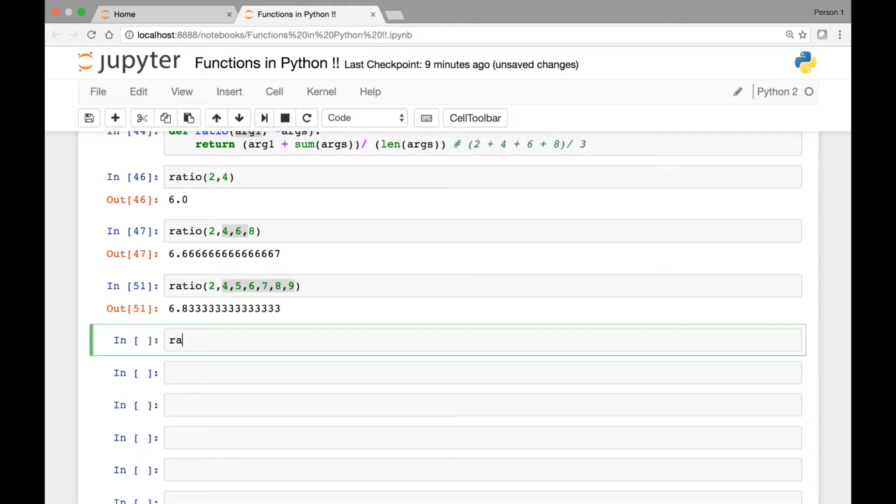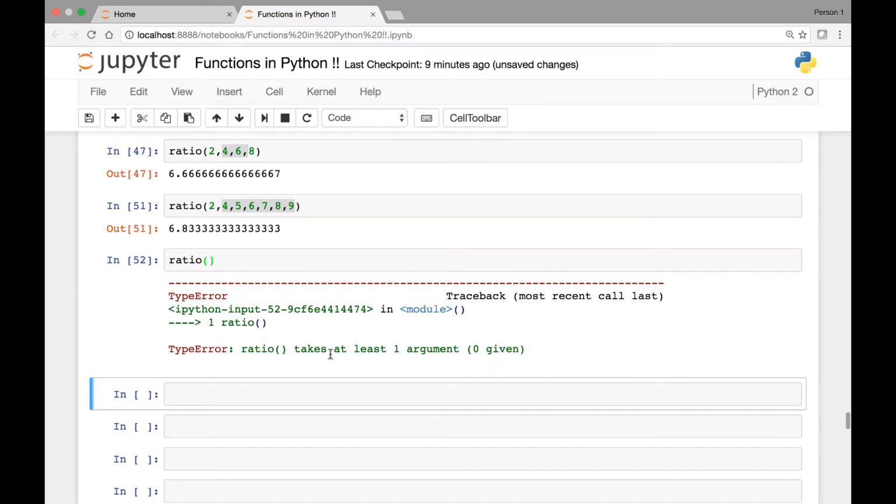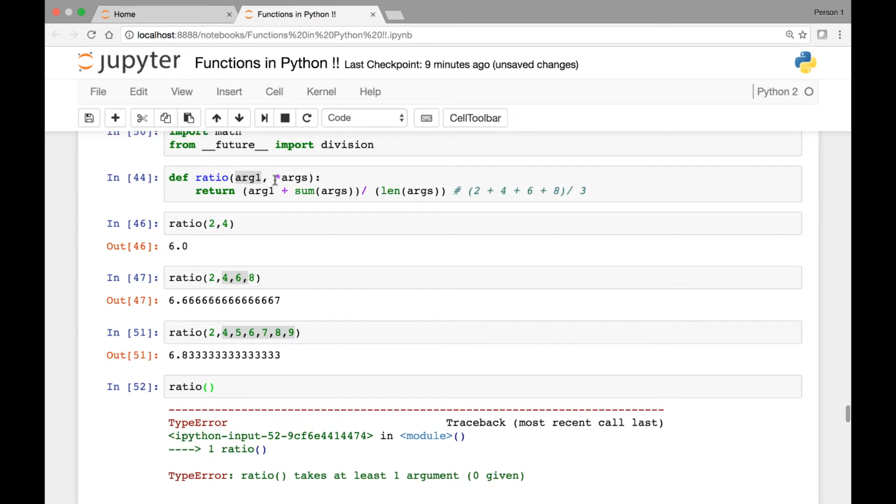What do you think we'll get if we simply say ratio and don't pass any parameter? This will also throw an error, and it says ratio takes at least one argument and 0 is given, which is this formal argument, right? That's the required argument. And this variable length argument can take 0 or more parameters.